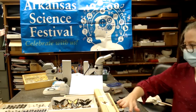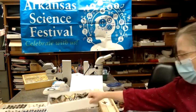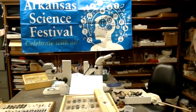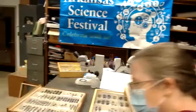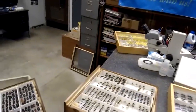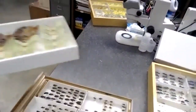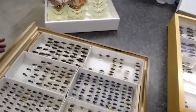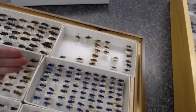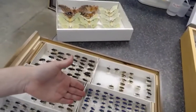So moving forth into the direction over here, we have a number of other insects. So we have quite a few specimens that we've collected over the years. And our insect collection has about 80,000 specimens. And here you can see some beautiful beetles. These are tiger beetles that we've collected. Some tiger beetles have a bluish color to them. That's actually the color that you do see on the specimen.